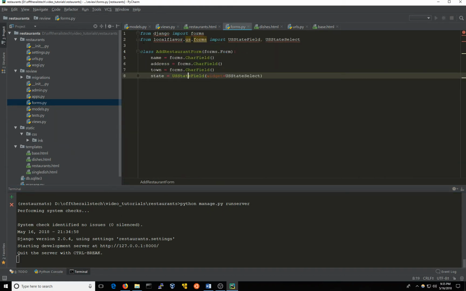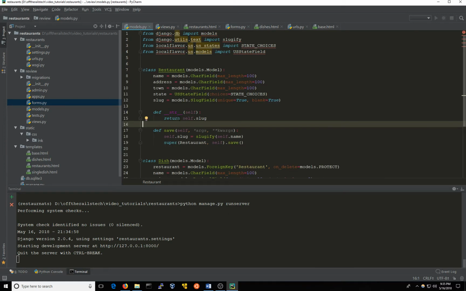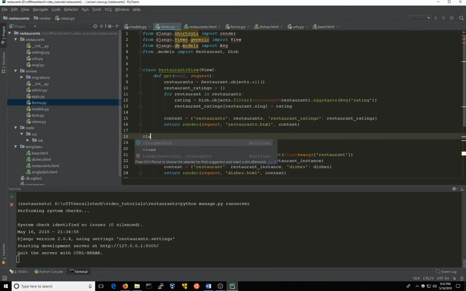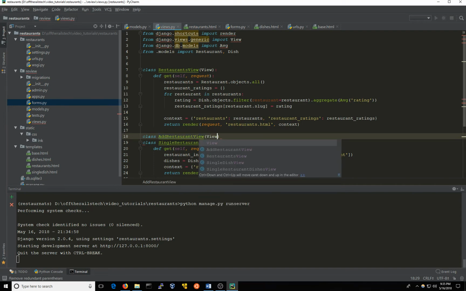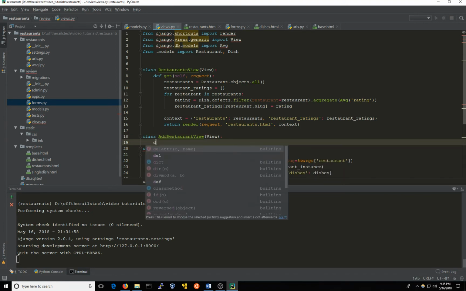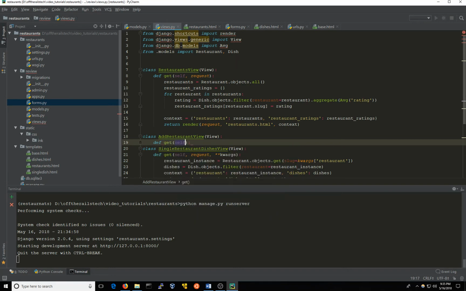So now that we've built our form, we defined the fields that are on it, and we're taking care of the slug field over here, we've got to actually get it on a view. So we're going to build a new view. We're going to call this class AddRestaurantView, def get(self, request).